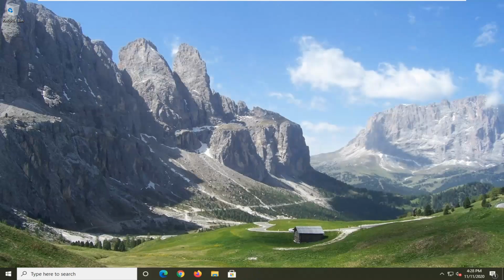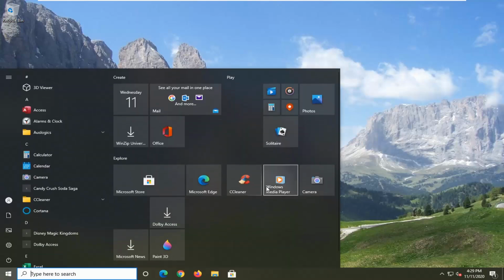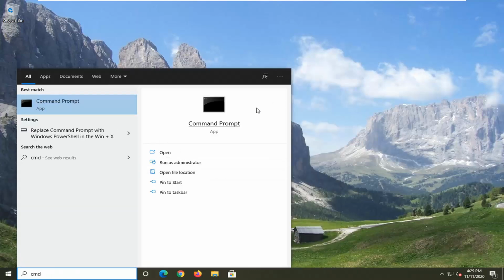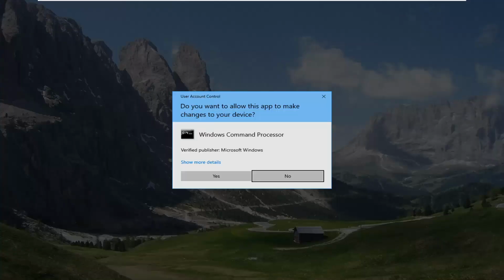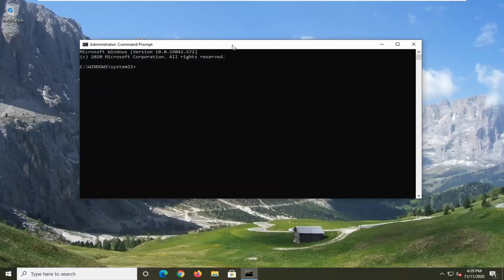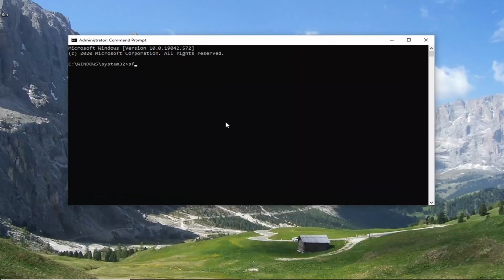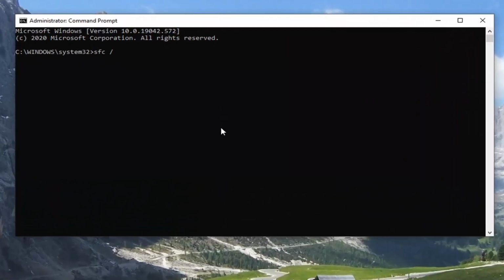There are a couple more things you can try here if that was unsuccessful. Now would be to open up the Start menu, type in CMD. Best result should say Command Prompt. Go ahead and right click on that and select Run as Administrator. If you receive a User Account Control prompt, go ahead and select Yes. Now into this elevated command line window, you want to type in sfc followed by a space and /scannow. Scannow should all be one word attached to that slash out front, as you see it on my screen. Hit Enter on the keyboard to begin the system scan. This will take some time to run.